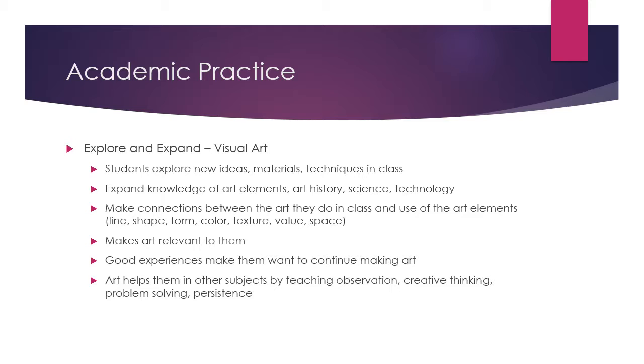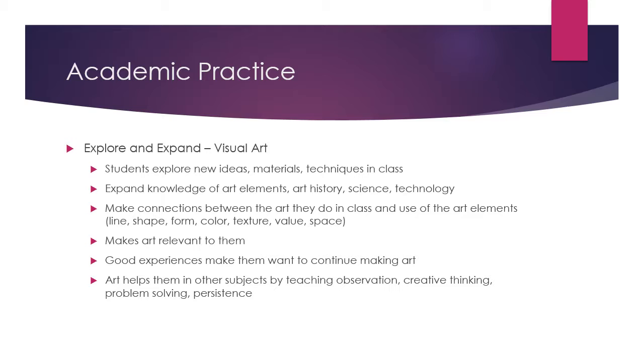My academic practice for this integrated content unit is explore and expand, and I teach visual art. So students explore new ideas and materials and techniques in class. They expand their knowledge of the art elements, which they've been learning from the beginning of the school year. Those art elements are line, shape, form, color, value, texture, and space.